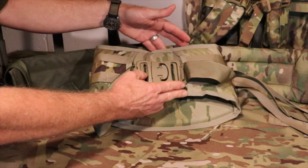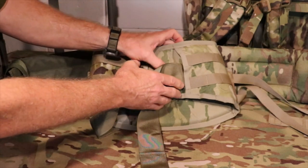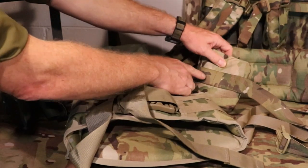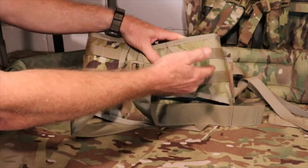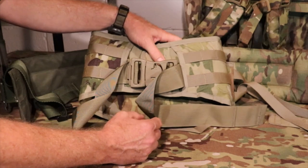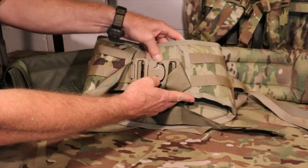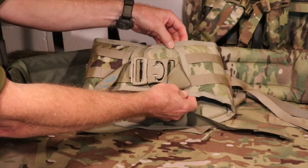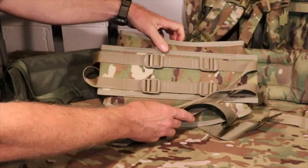Now there are a couple of things with the design of the Hidden Woodsman pad that I liked — they actually had webbing on the pad to accommodate Alice clips. This MOLLE 2 belt is all MOLLE. I don't like the fact that they have solid color webbing on a camouflage pack — that's one of my pet peeves. But the design is very robust, the pads feel much more durable, all of the stitching and seams are covered with tape. So you're not going to have any issues with stitching pulling free.